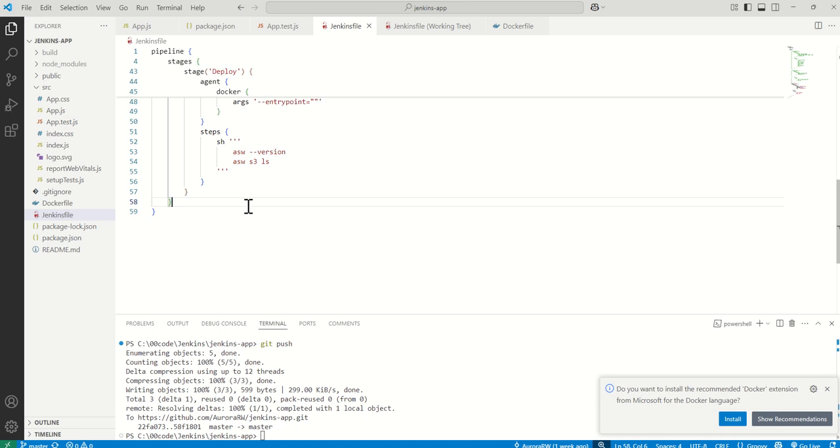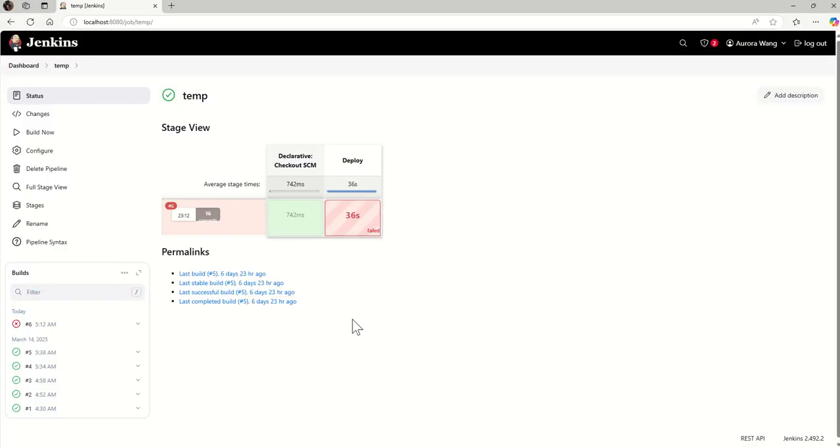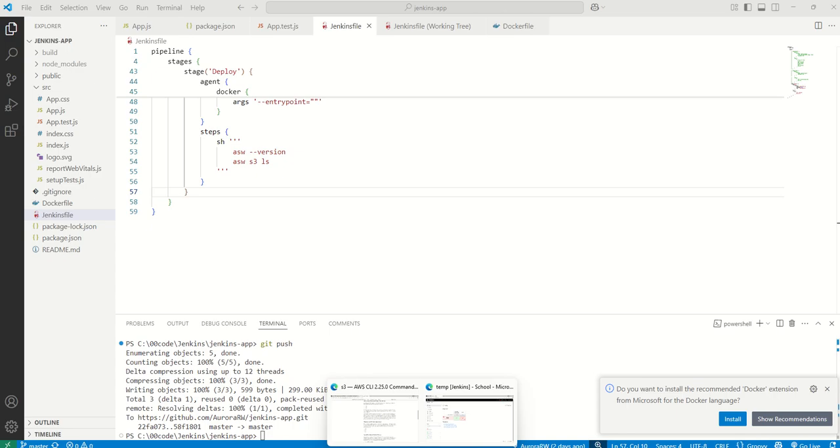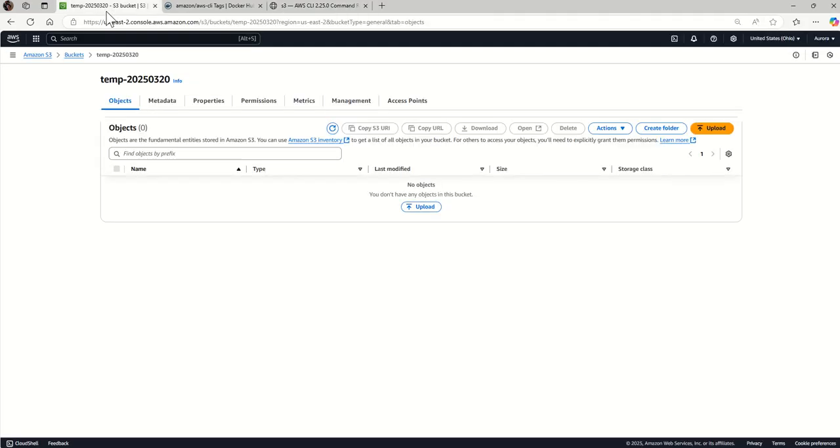It needs a username and password, the credentials, to access it. So here in Jenkins I need to create one. No, we create it in AWS first, because in AWS we need a user.